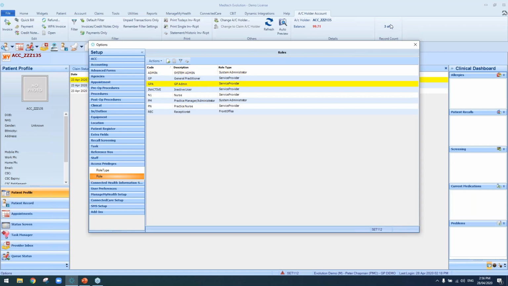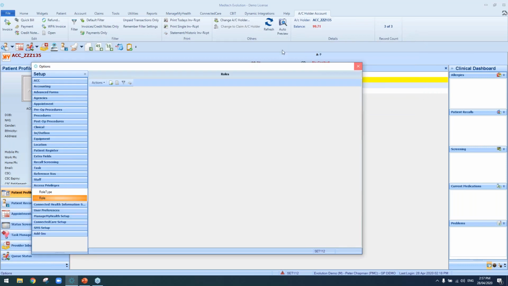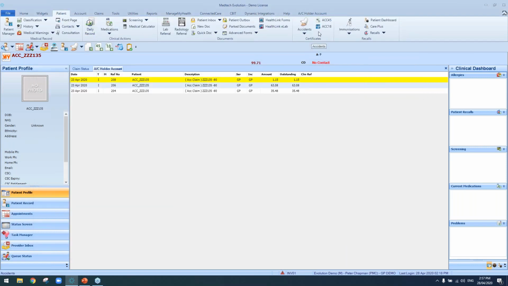Okay, that's fine. One other thing I'll mention around the functions in the software. A lot of practices currently use the ACC18 form that BPAC provides, and they may see two different ACC18 options on the toolbar. You do have a choice around whether you want to use the BPAC ACC18 form, which Prashant is just hovering over there now.